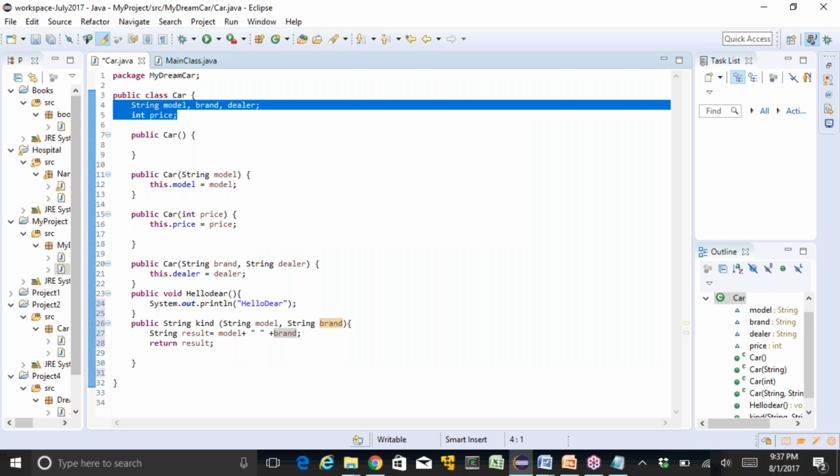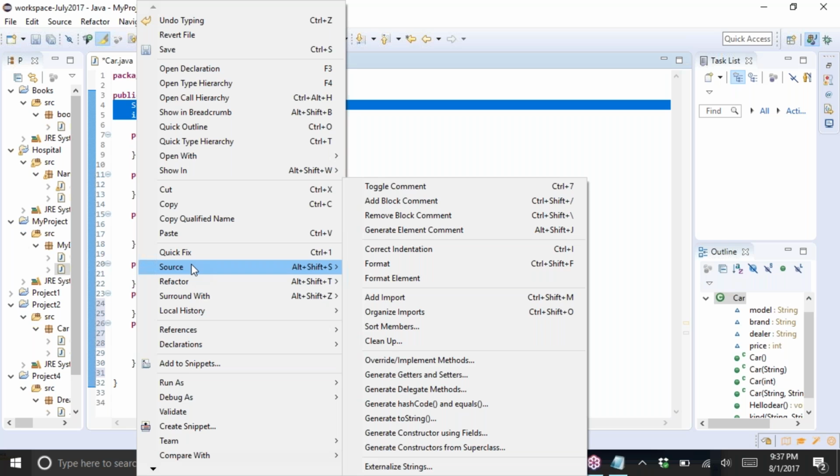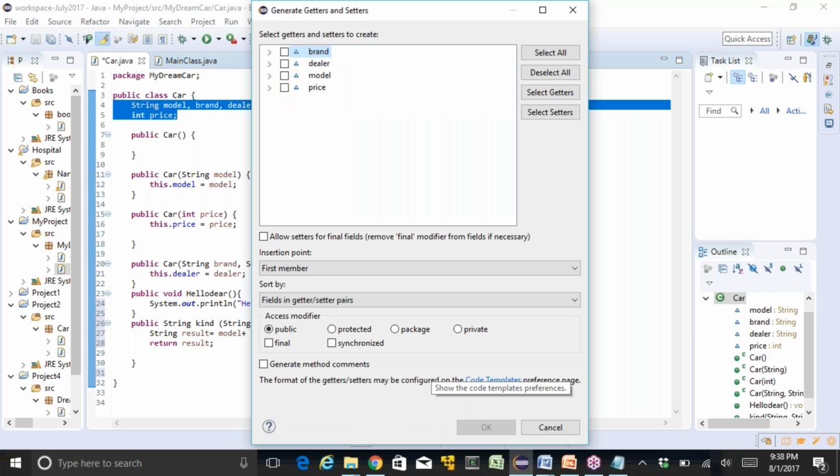Let's just make it easier. So guys, I'm going to get the rest of the methods using the setters and getters, which is easier. I don't have to type it since I'm not that good at it yet. So generate getters and setters, right?